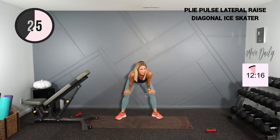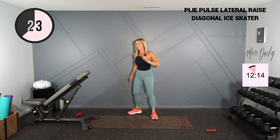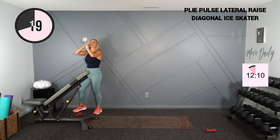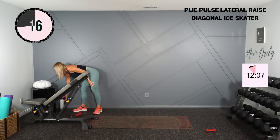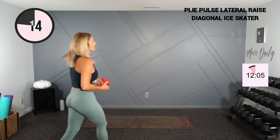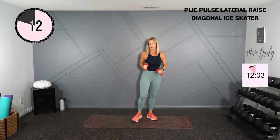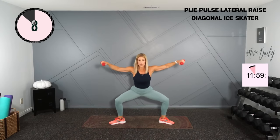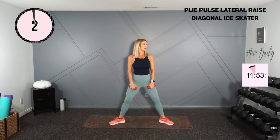We got those inner thighs good. Okay, quick water rest. There's the next circuit. With those light weights again, back into your plie. Toes out, knees out. Little pulses with that pulsing lateral raise. So nice rapid fire. So lift light, shoulders back and drop. You're here and lift. All right, nice.